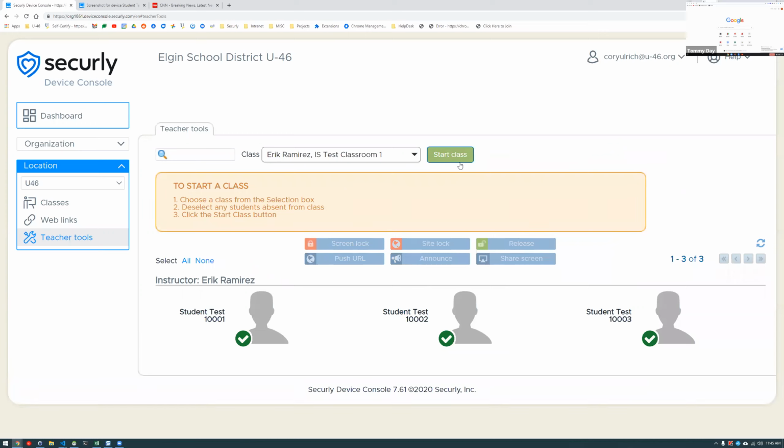Students need to be in Zoom in order for school to work? No, students do not need to be in Zoom for this to work. This will function completely autonomously. So if you're going to just release an assignment to them and you're not engaged with all of the students simultaneously in Zoom, you can still keep an eye on what they're doing throughout the school day.